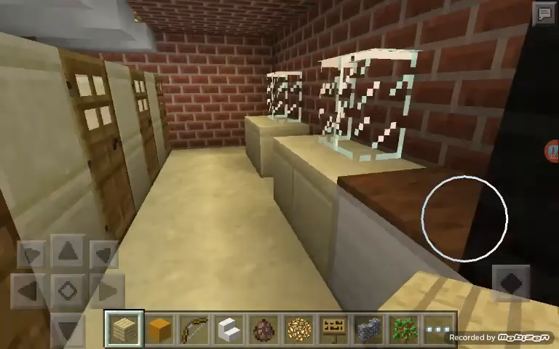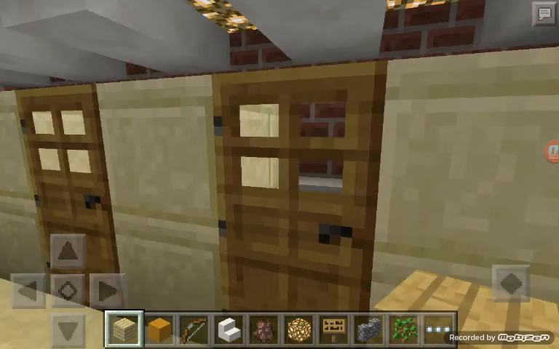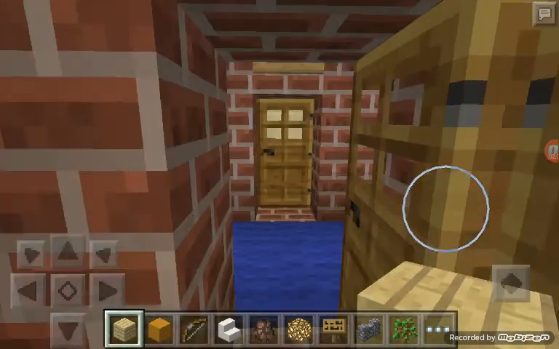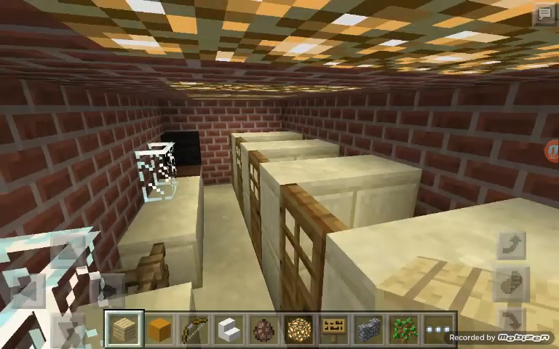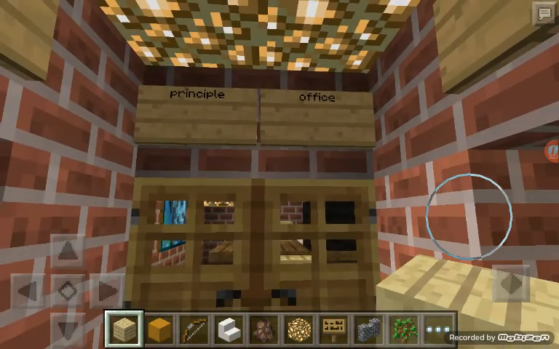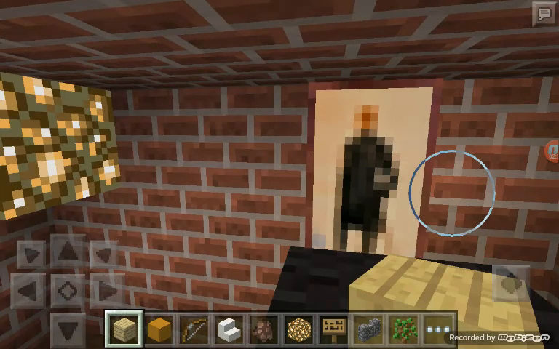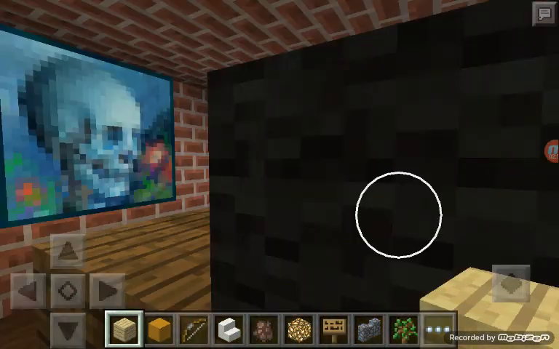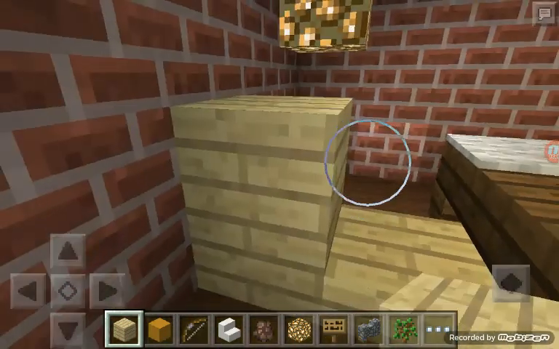And here's the boys' room. Stairs. I know what I would do with it, but that's their choice. And then there's the girls' room. And then principal's office. This is principal's office. Is there like a thing? Is there another thing? No. Okay.